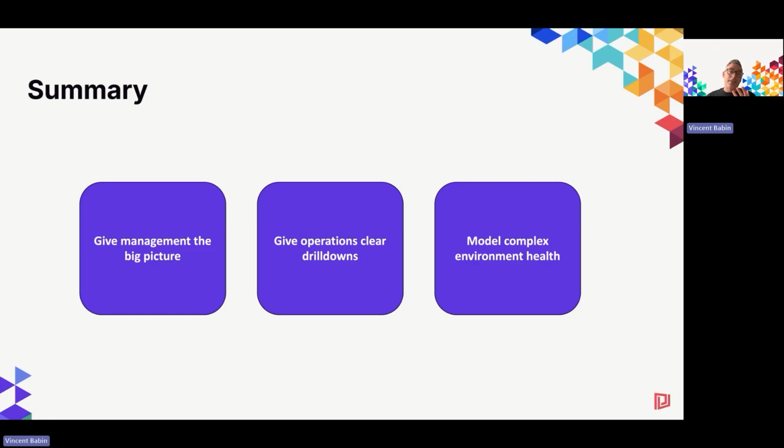We've basically started with monitoring. That's a starting point. You have to start monitoring the metrics, the things that matter to you. Then you roll data up to dashboard monitoring, and then at the end to workspaces as well. So it's simple, it's flexible. But basically with RollUp, as we've said, you can give your management team the big picture, give your operations team clear drill downs, and model even the most complex environments, as we've seen.